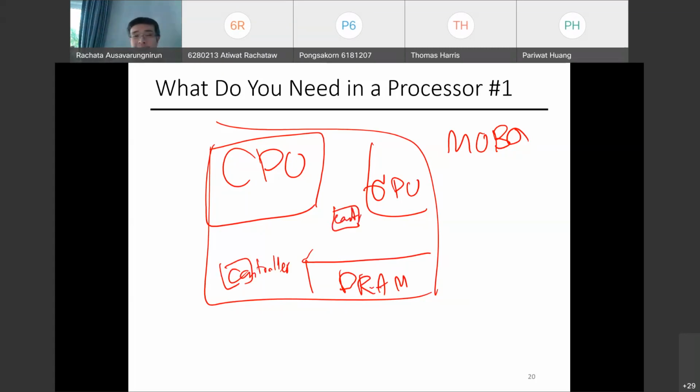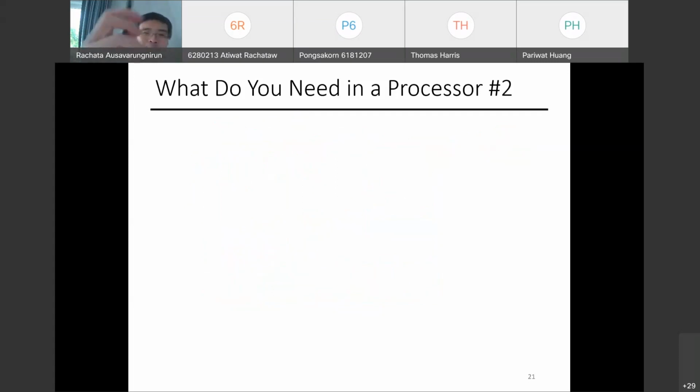So that's where the motherboard comes in. It helps control a lot of things, especially your input from, say, your hard drive, right? In this lecture, we'll focus on the CPU. There's actually content for the DRAM part, but we'll focus on the CPU first. So let's zoom in on the CPU, right?